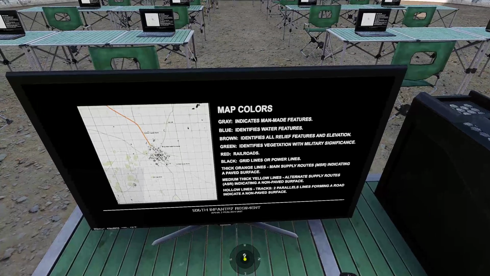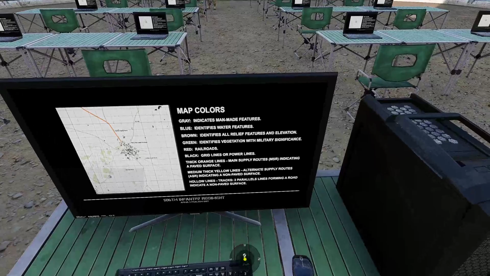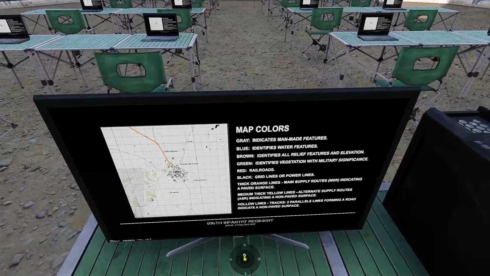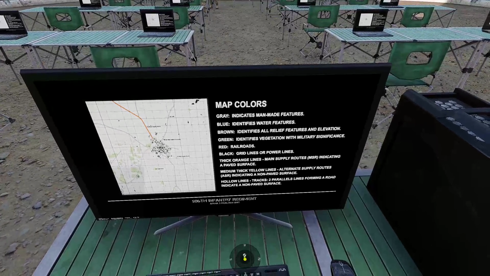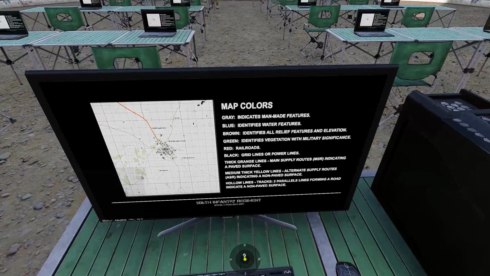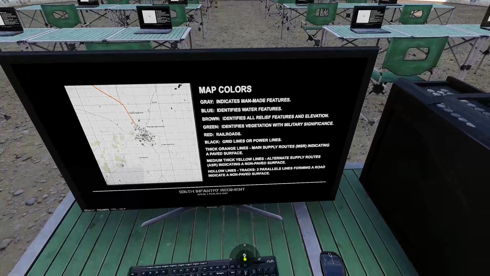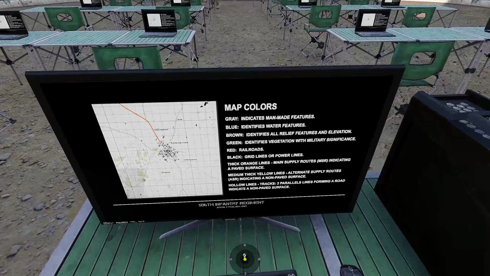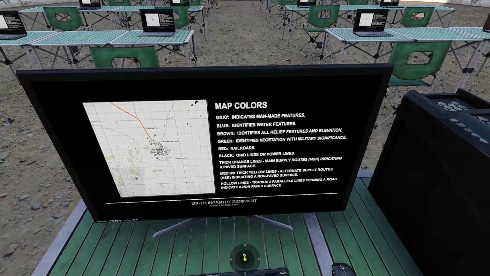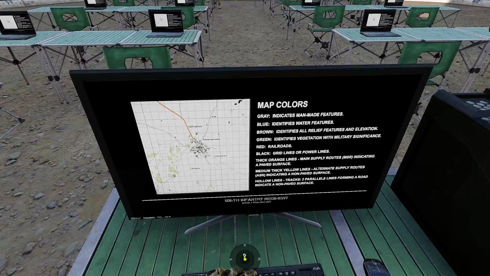So it'd be 2, 4, 6, 8, and the 10th would be a red. So you know every red contour line is going to equal 10 meters. So you can skip counting all of your brown lines and just go red line to red line, knowing that it is 10 meters.